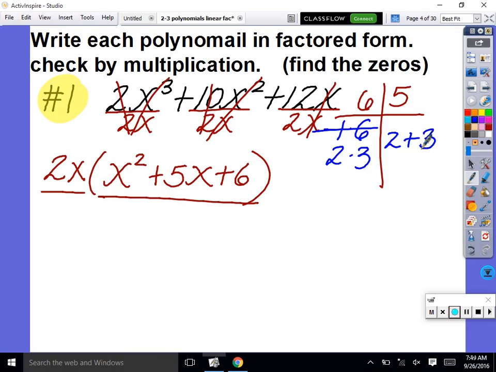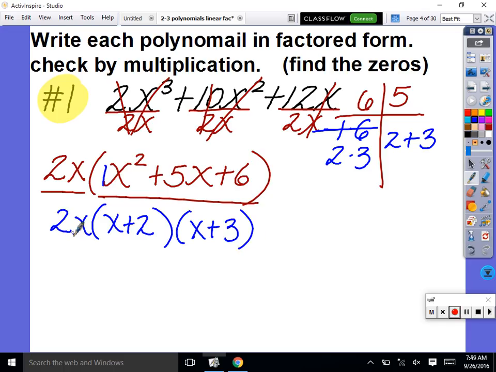So now we can quick factor it because our a value is 1. So this piece is going to factor to be x plus 2, correct? And then x plus 3. So now we can't forget that we still had a 2x. So we have factored it completely. Notice all of my factors are degree 1, degree 1, degree 1, degree 1. We've factored this down to its linear factors. Now we can easily solve.